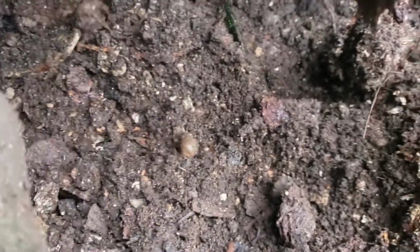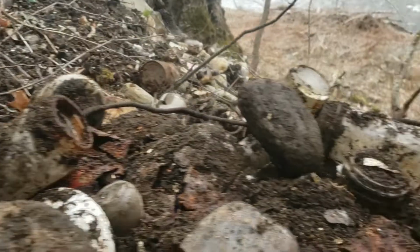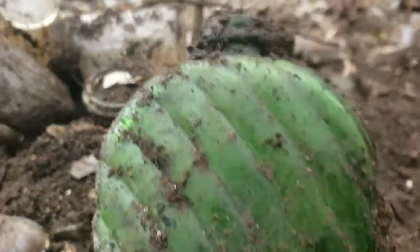Oh, God. Oh, man, it's a bottle. Big rock right there, too. There's one bottle. It's a chunker. Oh boy, oh boy, it's one of these. Oh, wow, it's kind of cool. Found a whole one. It's kind of cool, it's a nice green.